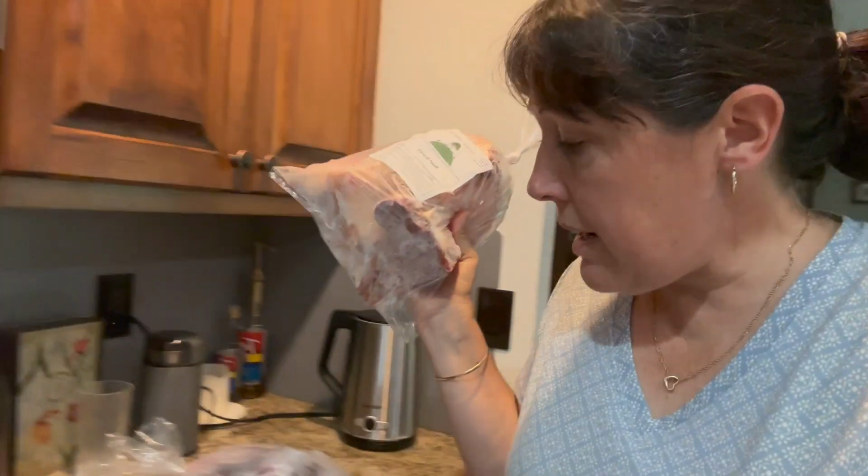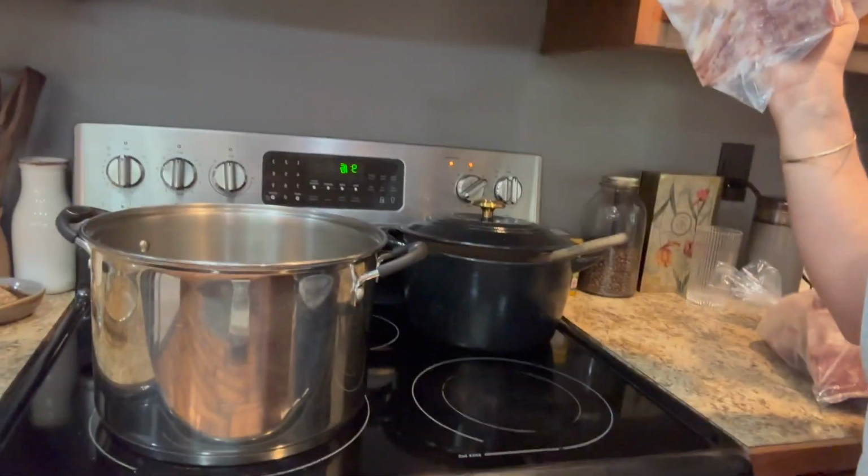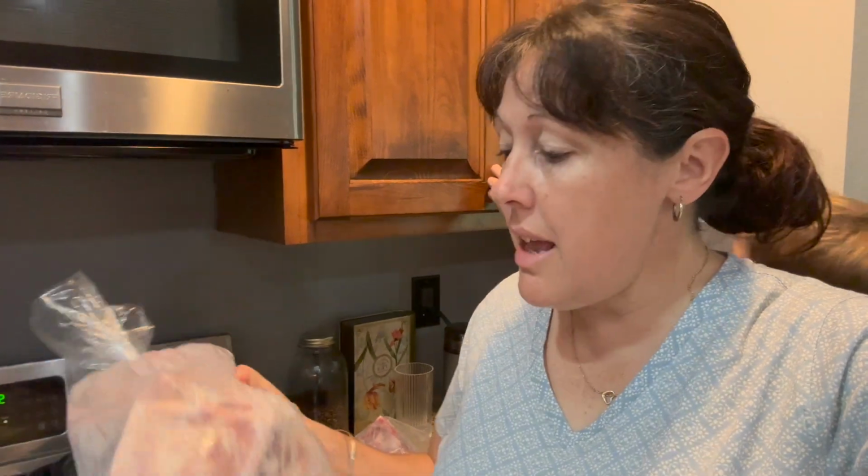So I've got 2 packets. I think it'll take that to fill this big stock pot. I just wanted to mention too, when you're on a tight budget, this is something I have done over the years many times. You get bones. In Australia, they would sell soup bones or offcuts of lamb or beef, and often they still have quite a lot of meat on them, and they're selling them really cheaply. So I would get the bag of bones that still has quite a bit of meat, and before I make it into broth, I'll bake it in the oven with a bit of salt on it and just pull off whatever meat is there.